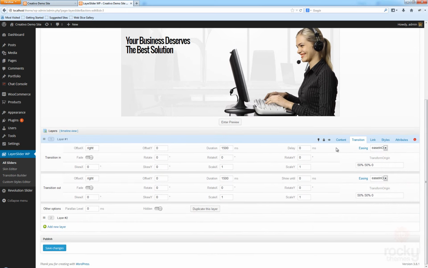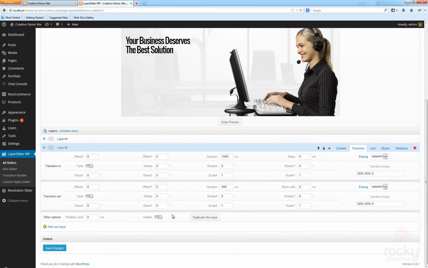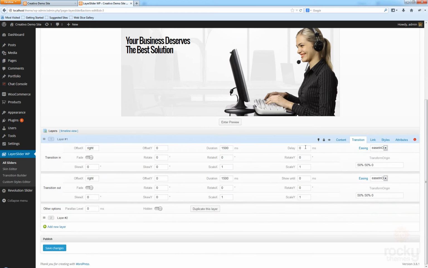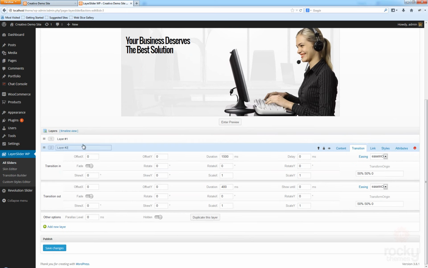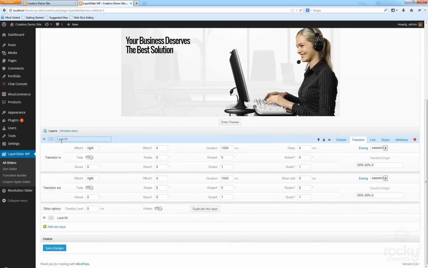Something that I forgot to do for this first element is actually enter a delay value. So make sure you click on this element, or you go to layer and make sure that you have layer 1 selected.